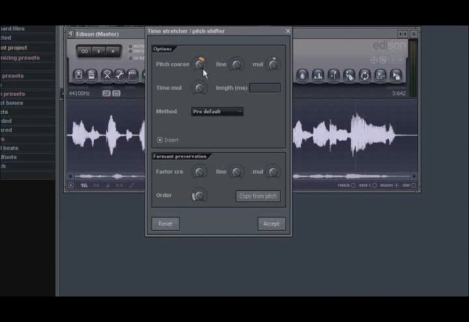The time stretch option allows you to adjust the length of the audio without altering the pitch. To do this, you only need to adjust the multiplier, which will multiply the current length to the desired amount. The other option, which might be easier, is if you know the desired length in milliseconds, then you could just enter it here. By entering 1000 milliseconds into the length field, the audio file will be adjusted to 1 second long.